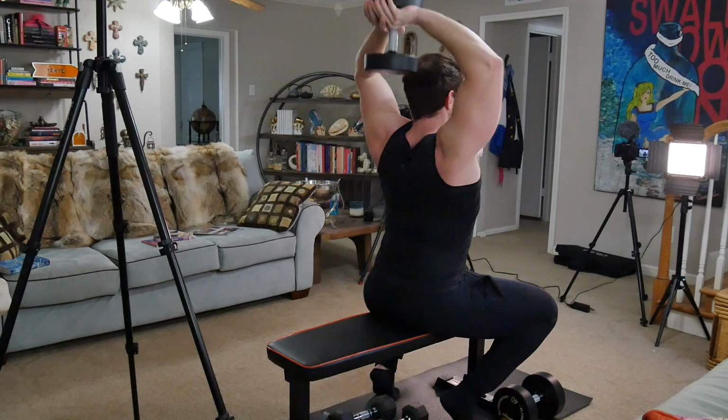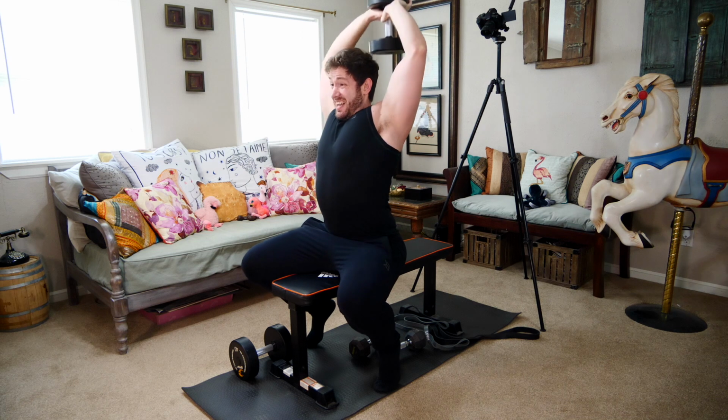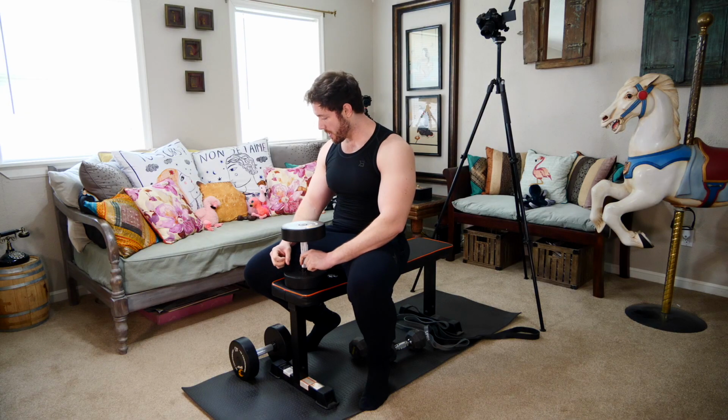Careful with the light, over any overhead light you have in your house. 12 reps. 11, 12. I was thinking I could do two. I've only done that before with a back support. So right now I don't have back support. It takes substantially more energy to hold yourself up.